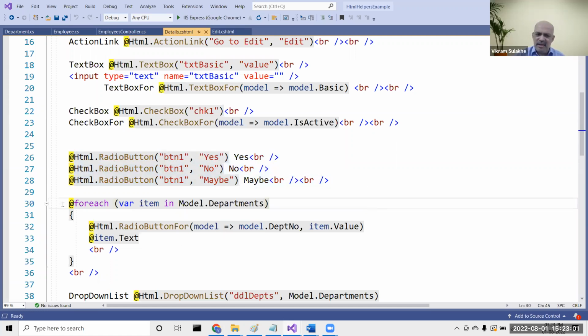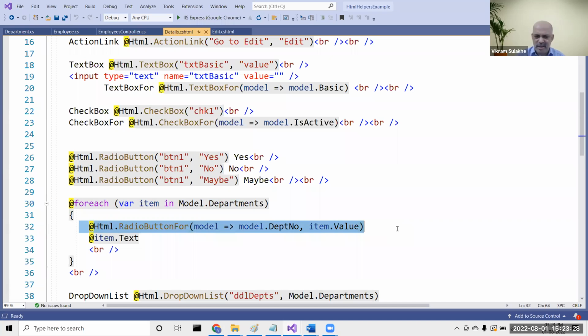The same thing I've done in this way. What have I done out here? Ignore the model dot. I'll come to the Model.Departments. But if you can see Model.Department, this is actually a collection of departments in some way. So what do you think I'm doing with this one here now? Where is this reading it from?